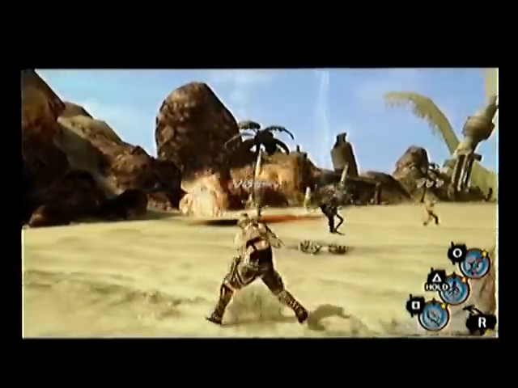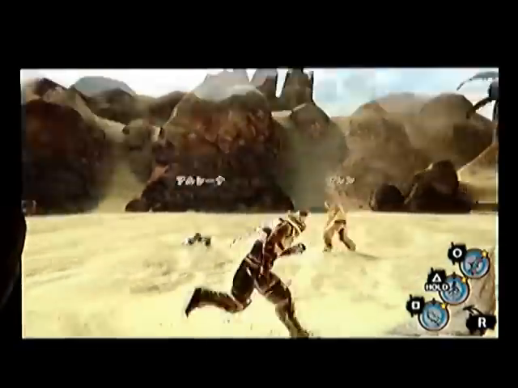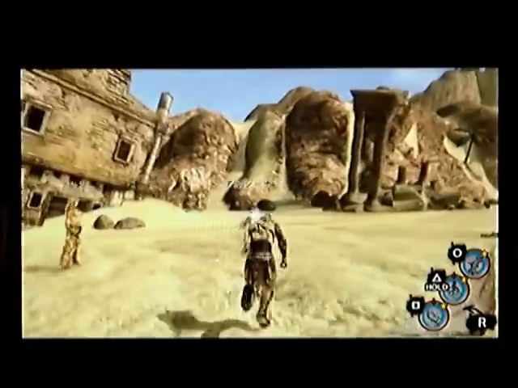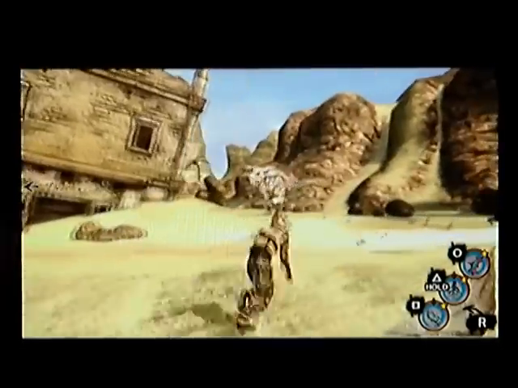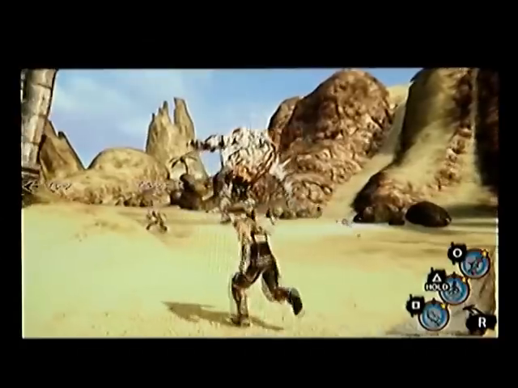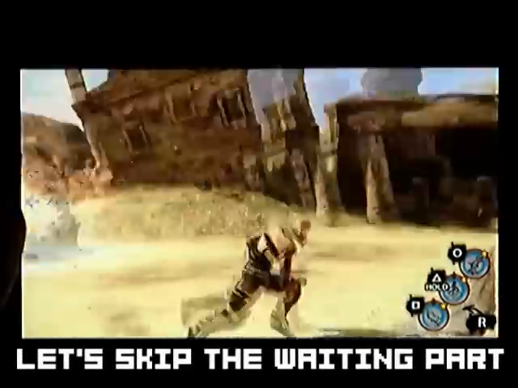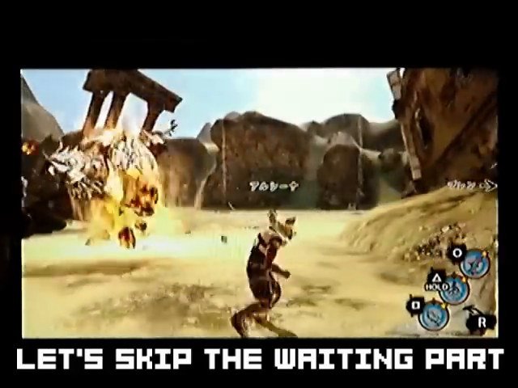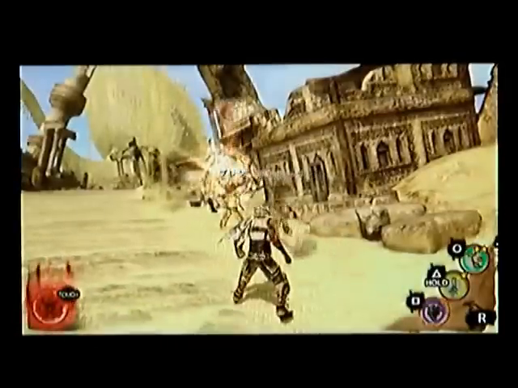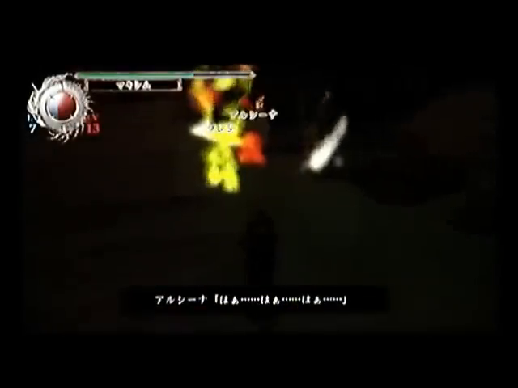I'm gonna try and always have one of those girls between me and the boss, so he will roll over them and kill them more easily. Not something I would normally do, that's for sure. It's taking so long. And for a change, I don't like it.